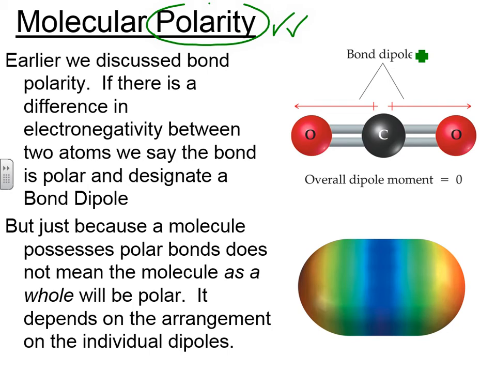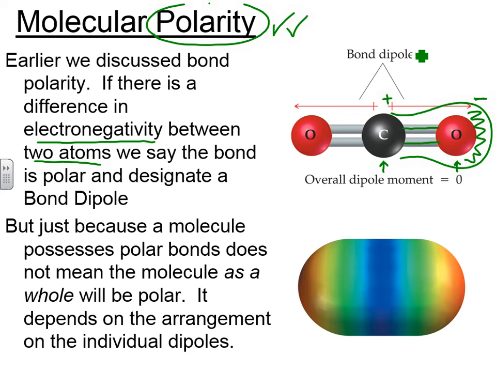Now, we talked about polarity in terms of individual bonds. We talked about the electronegativity difference between two atoms, and we said that if there is a difference, then the bond was polar. So for example, here is the atom carbon, here's the atom oxygen, and here's a bond between them. Now this is a double bond, but what we do is we check the electronegativity difference, and oxygen being very electronegative will pull the electrons closer to itself, creating a polar bond. And there's a slight negative on this side, and there's a slight positive on this side.